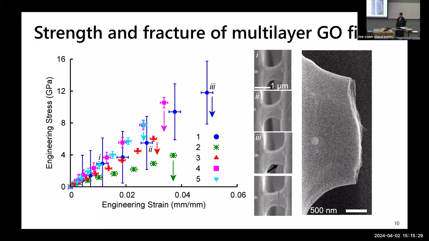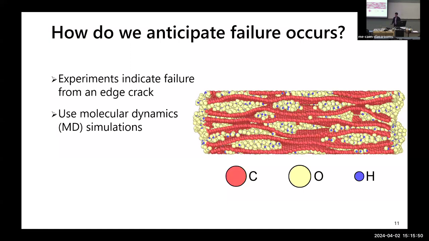And because this happens so fast, because this is a brittle fracture mechanism, we can't really resolve the crack propagation inside the scanning electron microscope, at least not in this configuration or this setup. We can't notch that crack forward, right? So what do we do? Well, this is where we turn to another skill set that we have in my lab. We both do experiments and modeling. We decided to build a molecular dynamics model.